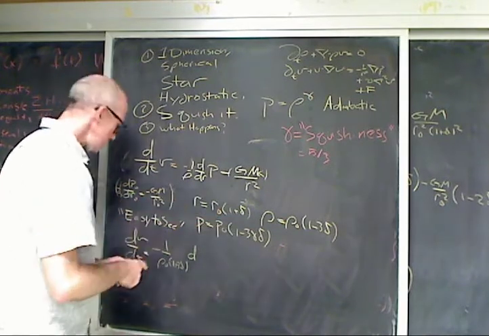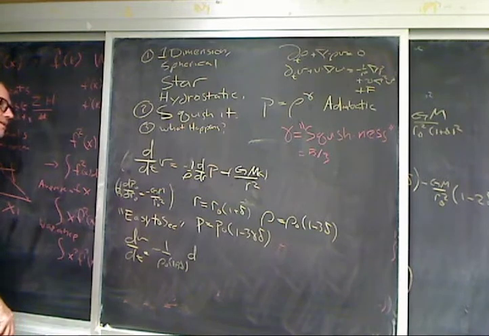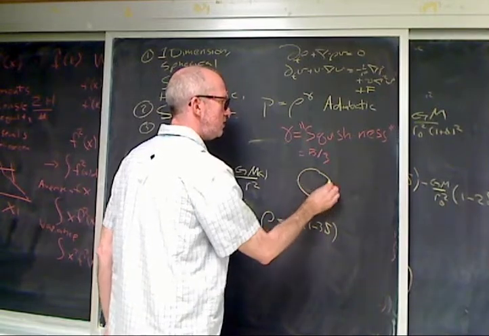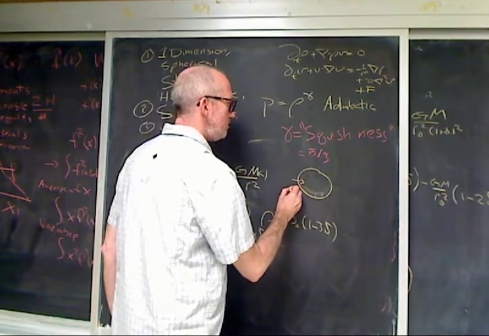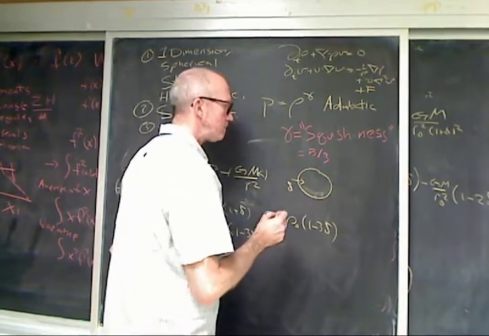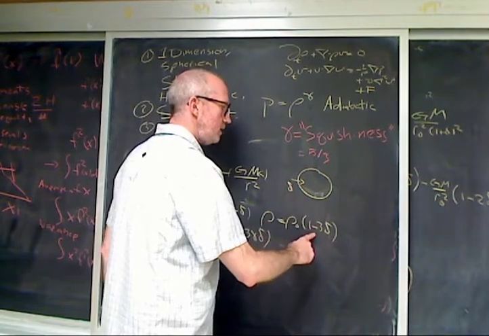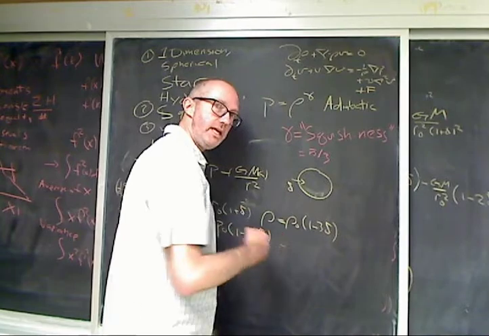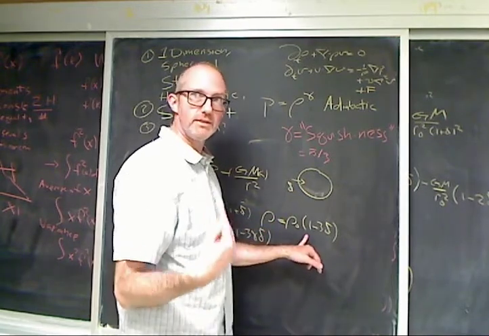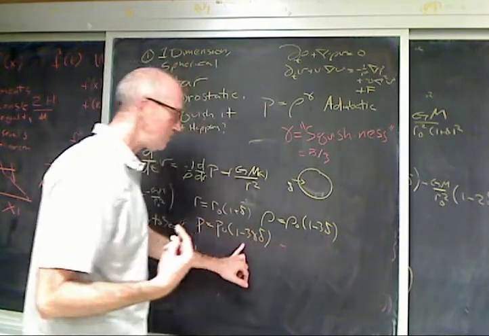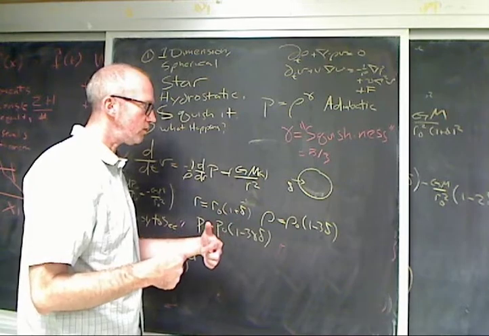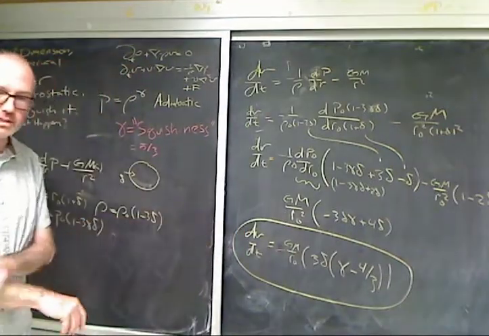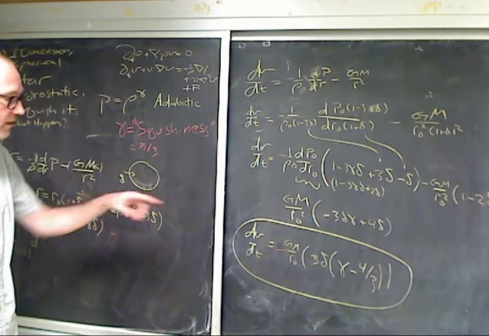Let's back all the way back up to the top, because that's a good question. So I'm going to take this star. So I have this star, nice and spherical. I'm going to squish it by an amount delta, and then the density goes up by this much. The pressure goes up by this much. No, the density goes, yeah. Delta is going to be negative if I squeeze it, right? So density will go up because delta is negative, so this term is positive. Pressure will go up by this much. So when I squeeze the star, density and pressure both go up. So then the question is, what happens to the velocity? Does the velocity go in the same direction, or does the velocity go in an opposite direction? And that's what this tells us.